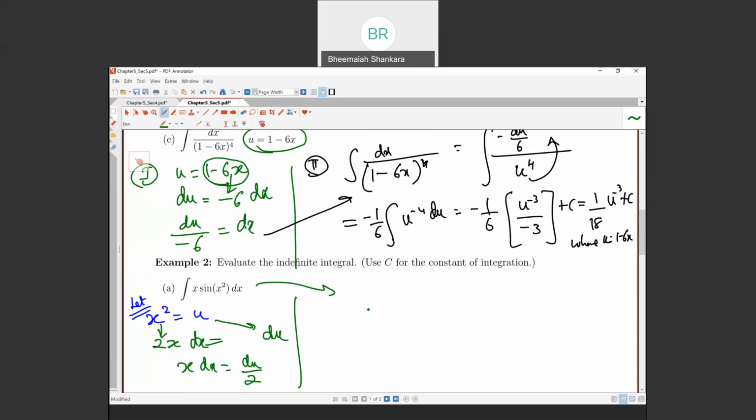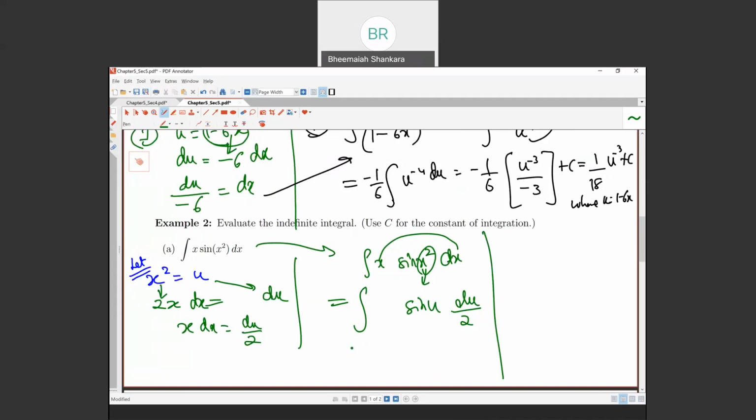So rewrite this integral, integral x sine x squared dx. Rewrite all the substitutions. So this x squared is assumed to be u. So write this as sine u. This x and dx combined is du divided by 2. So take this 1/2 outside. It's 1/2 integration sine u du. Integral of sine is negative cosine, so write negative cosine. It was the variable u, so do write the variable u itself. Plus c, where you can finally write where u is x squared. That's what we assumed in the starting.